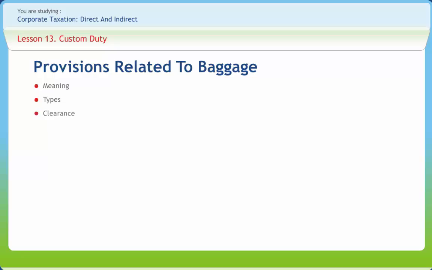Baggage can be cleared through two channels based on the nature of the goods. First is the green channel, which is adopted in case of not having dutiable goods. Passengers can walk through these manned by customs officials, thereby declaring the baggage orally. Second is the red channel, having dutiable goods. Thus, such passengers can walk through this channel.